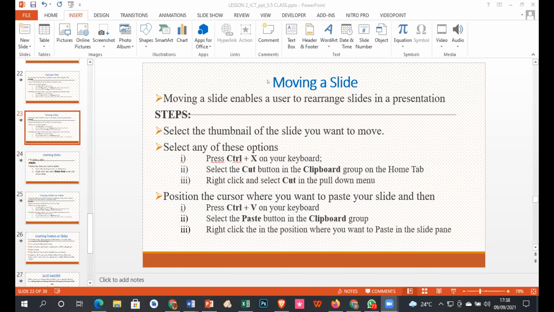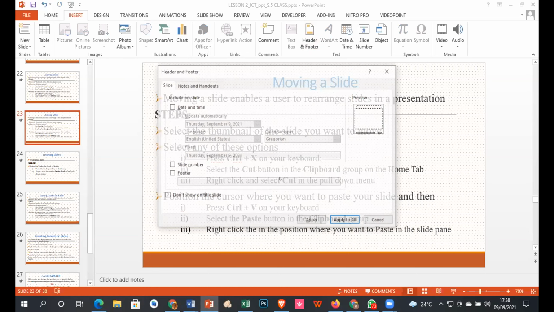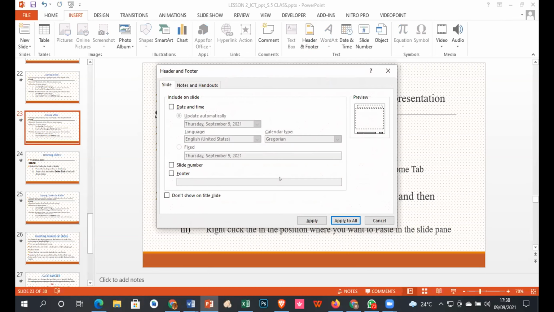So we are adding our header and footer. So we'll go back there. Now, if a question says add an automatic date, that means you come here on a date and time, and then you activate. Now, this one will stand for an automatic date.